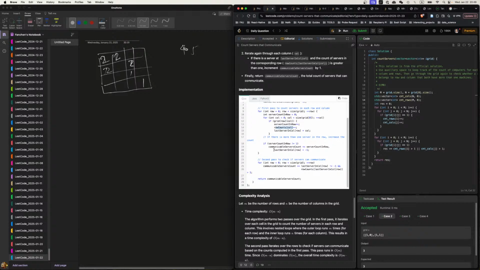Then I'll go through all the rows again. For each row, if it's -1, that means we have considered this row as sufficient. The ones that aren't, we only have 1. If on the row we only have 1, then we need to know what it is. And based on what it is, we check how many in this column. If it's good, then we add it.